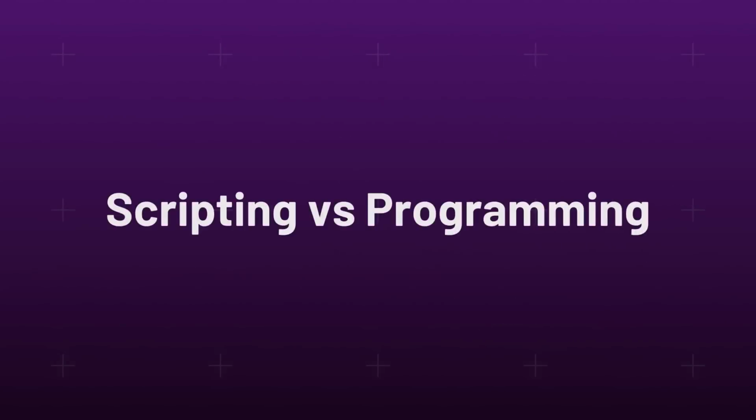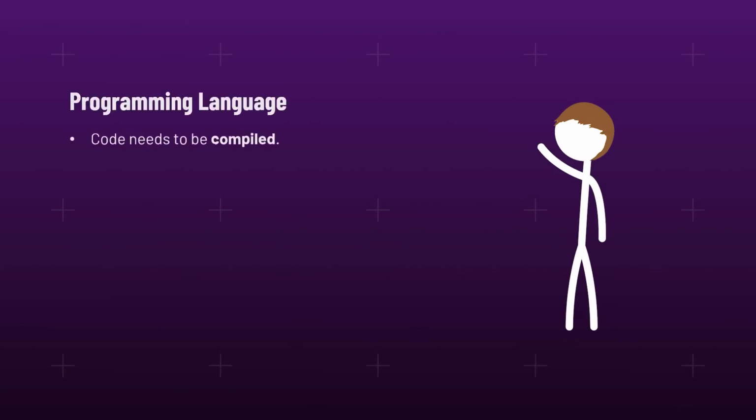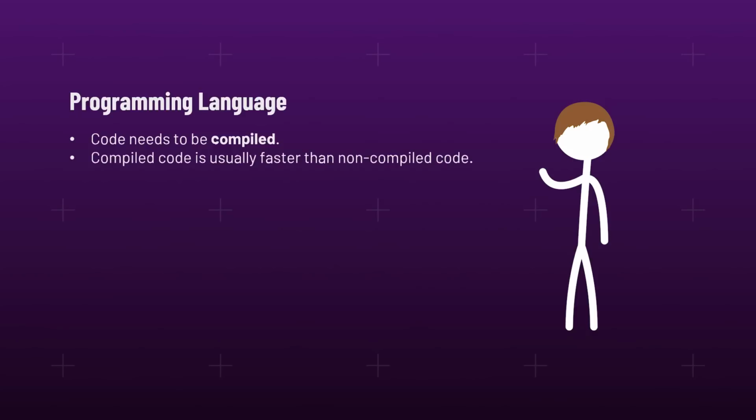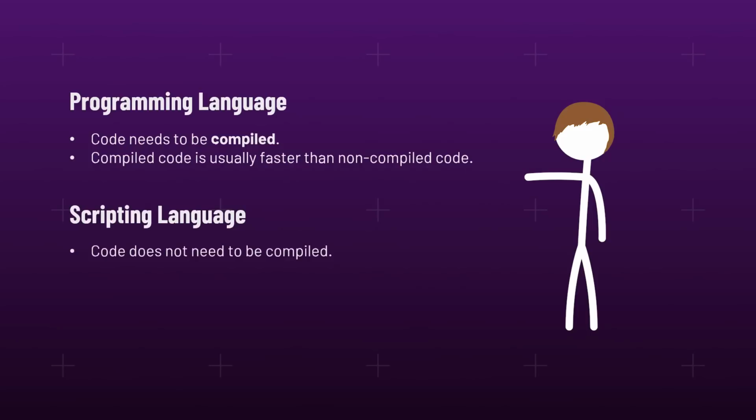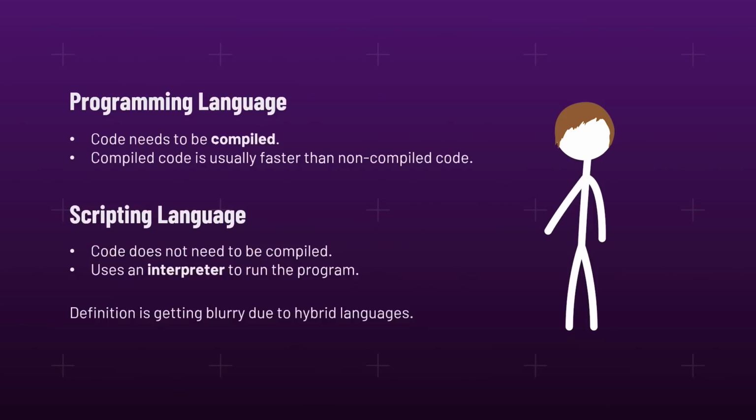Before we jump into it, we should probably talk about the difference between a scripting language and a programming language. A programming language is usually one where the code needs to be compiled, which is where it's converted into a format that's easy for the computer to understand. Compiled code tends to run a lot faster than code from other languages that is not compiled. A scripting language is quite often a simpler type of language that does not require the code to be compiled before running it, but instead uses something called an interpreter that appropriately interprets the code when you want to run it. But the line between these two definitions is getting more subjective and blurry due to the emergence of hybrid languages that can run both compiled and non-compiled code. The difference between the terms is not that important, but it's just something to keep in mind because you will often see them used interchangeably.